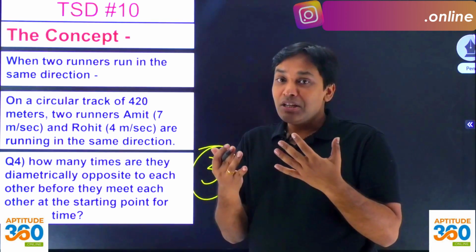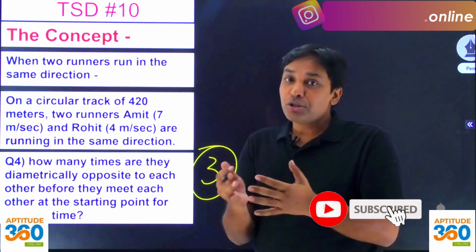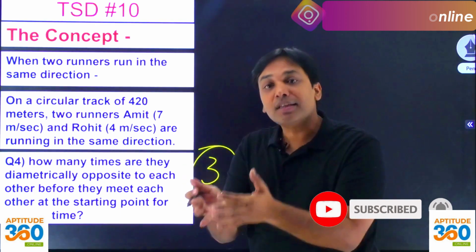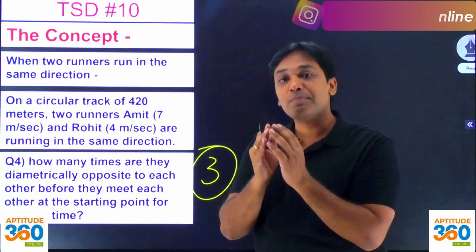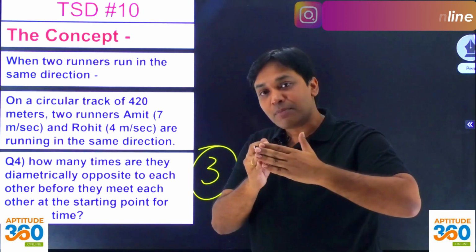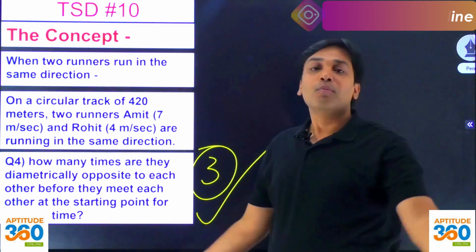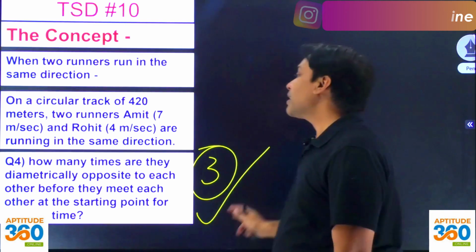What did I say? When they are going to be meeting each other 3 times, by the time they reach together at the initial position for the very first time, 3 बार मिला तो 3 बार प्रोसेस में डायमेट्रिकली ऑपोजिट भी तो होंगे. ये आंसर आ गया, 3 काम हो गया, खत्म आपका, है सिंपल सी बात.